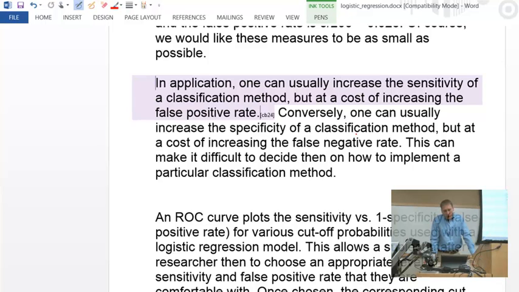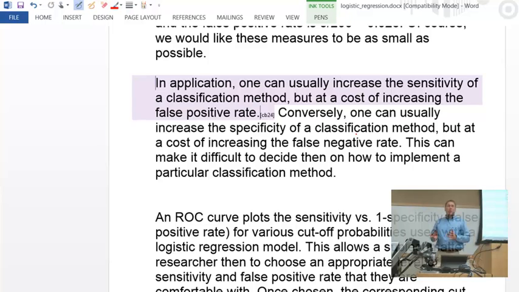So what often happens, or what almost always happens in application, is that you get to a point where you'd like to be able to increase your sensitivity, if that is the most important thing for you for classification. Maybe you want to increase the sensitivity of your classification method, and the way that you can do that is to change that cutoff probability. Maybe move it from 0.5 to 0.3. You'll see why as we go along. But what ends up happening then is, unfortunately, it will decrease your specificity.